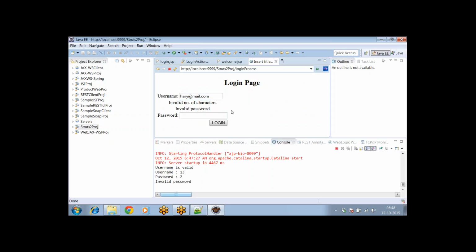You see, it says invalid number of characters because I just gave 2 characters, right? So it is validating that length as well.